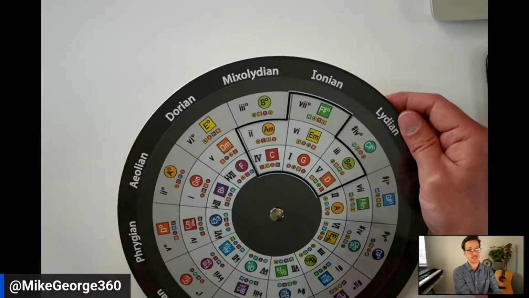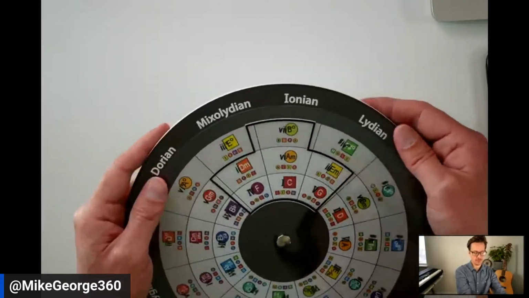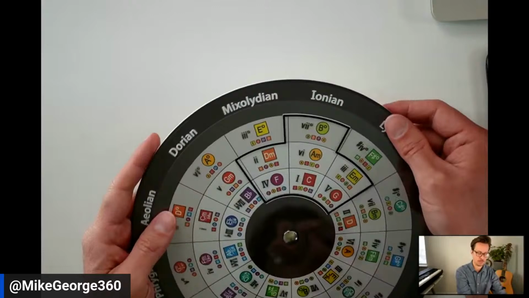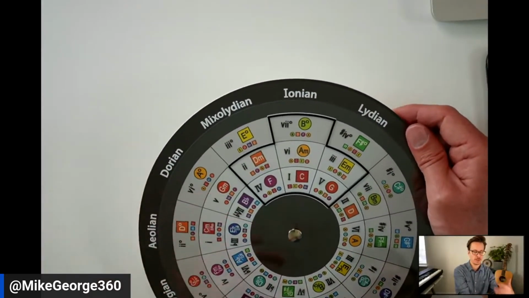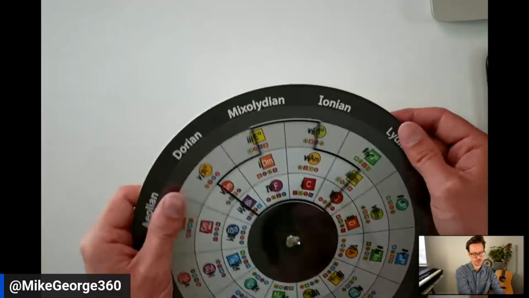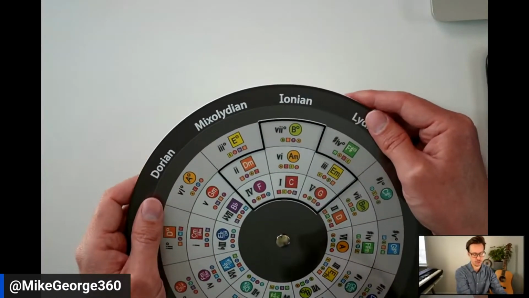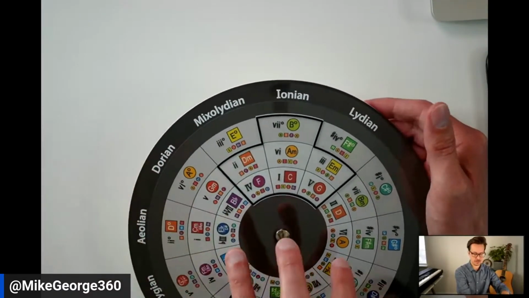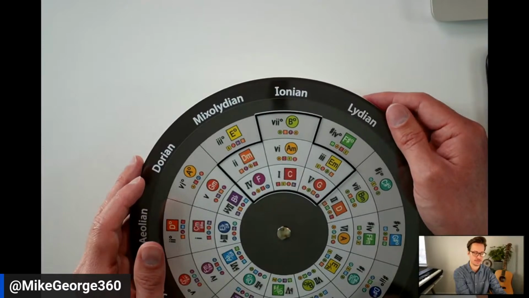And as with the original chord map, when you get a sevenths chord map, you're going to have to loosen up the layers. There's a little bit of grippiness going on, just like breaking in a pair of boots or a baseball glove. I have some tips. There's a video that explains how to loosen up the layers. So if you experience that, it's just because it's higher quality, stiffer materials rather than flimsy cardboard and plastic.